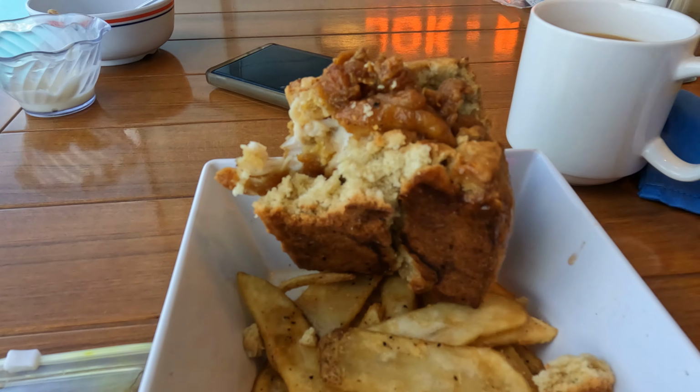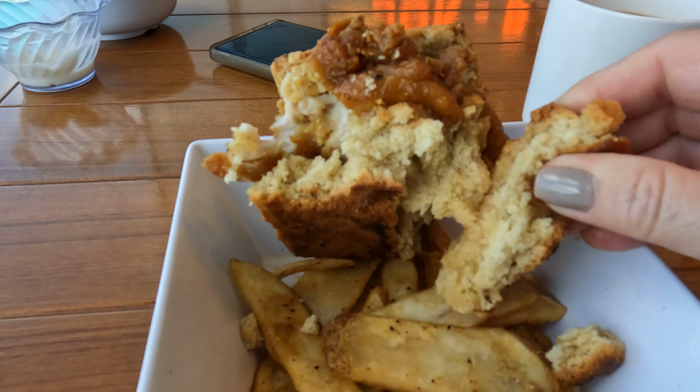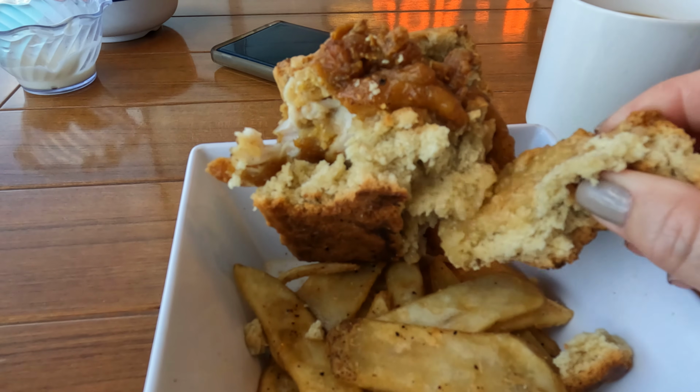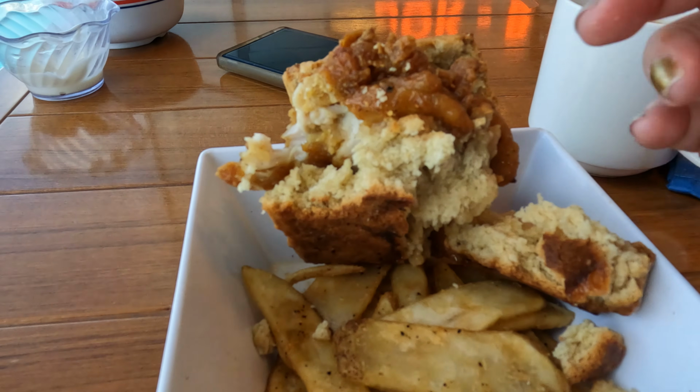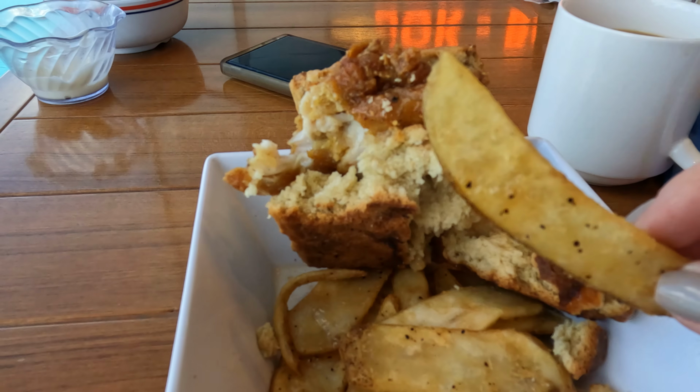That dense biscuit, not my favorite. Not soft at all like what I would normally expect. It had honey in it, which was okay, but again, it's just not my favorite texture. Might be yours. Chicken was good. Notice the hash browns are really French fries. Looked a lot like the French fries we had the day before for lunch.